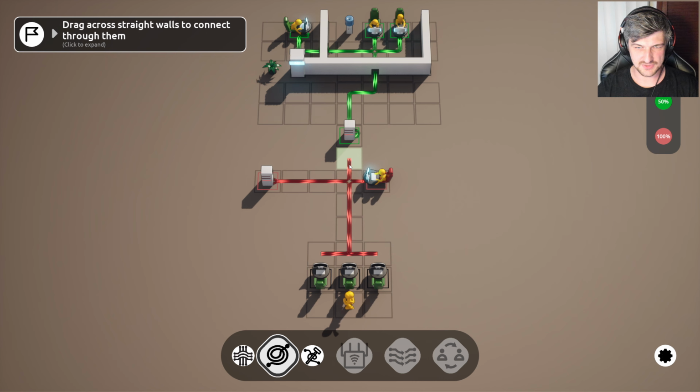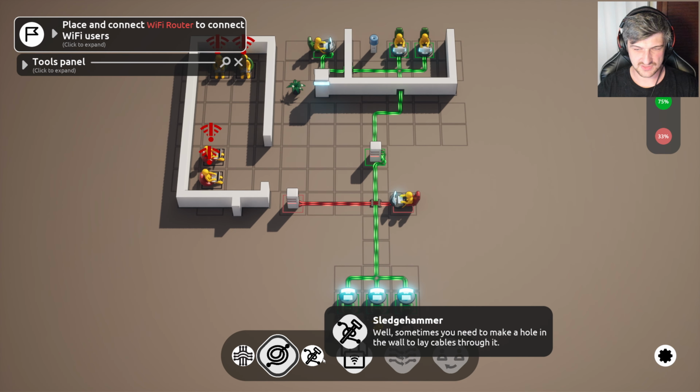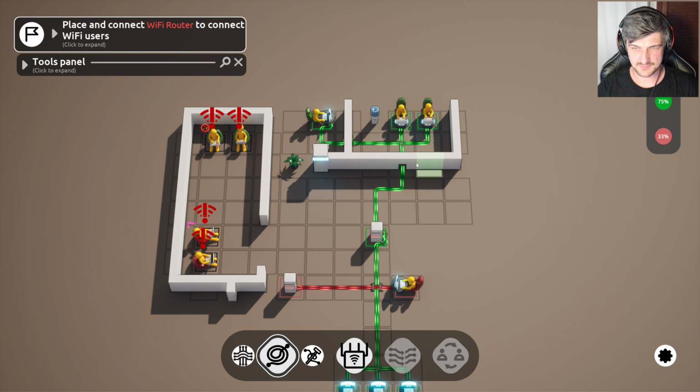No. We didn't. I wanted to go over the kit. You see what happened there? There we go. Absolutely fantastic. So, this. What does this do? Sledgehammer. Oh. Why would I need to make a hole in the wall? It just goes through it automatically.